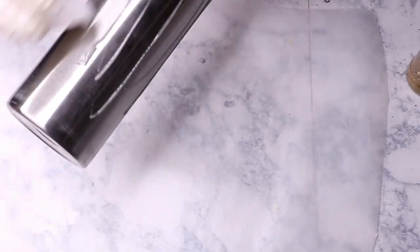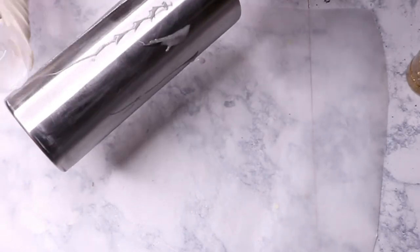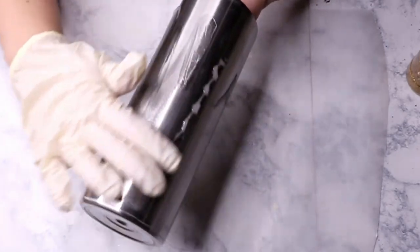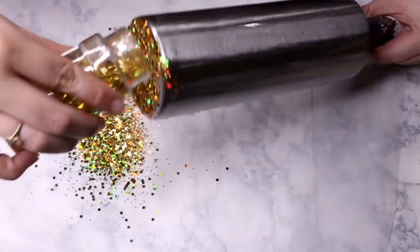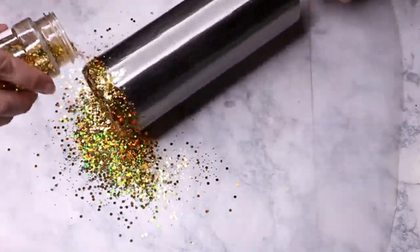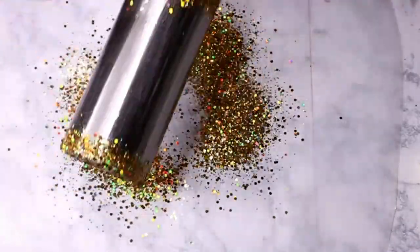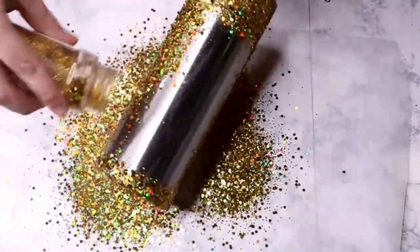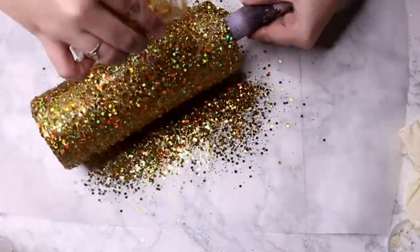As always, we are starting out with a fully prepped and sanded cup. This one is another 20 ounce screw top from Craft Haven. I'm using the epoxy method to apply my glitter, so I am spreading just a thin layer of epoxy — not too much, just enough to coat the tumbler so your glitter has something to stick to. The glitter I'm using for this cup is Bee Keeper from Glitterful; I have used this for every bee tumbler I've done. It is honestly the perfect glitter — it has that nice golden honey color.